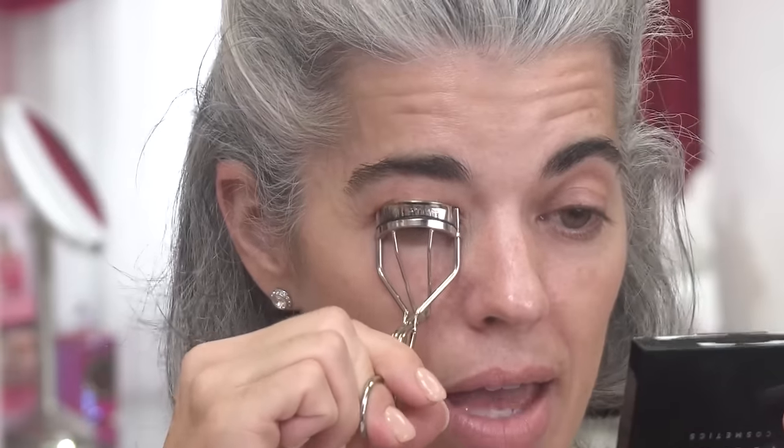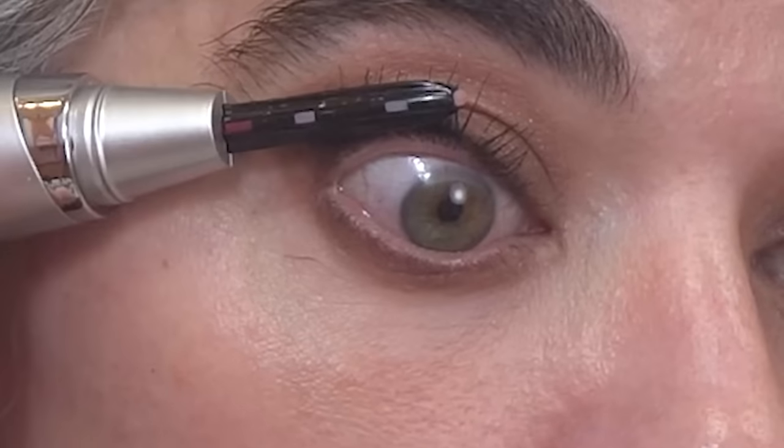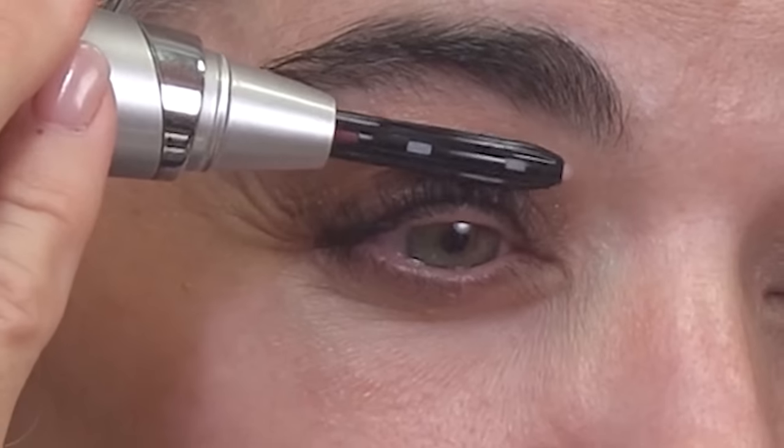Same thing with the lash curler. If you're not wanting to invest in having a lash lift, you can use a little curler — very easy and inexpensive — or a heated eyelash curler. I do like the heated eyelash curler, and I came out with my own, because a lot of women don't have strong lashes that you can crimp and put stress on. With the heated curler, you can put on mascara, mold the lashes with the heat, and they stay up all day. When I look in the mirror my lashes are straight as an arrow, but I take my eyelash curler and it just opens up my eyes — I look like I slept three more hours than I did.